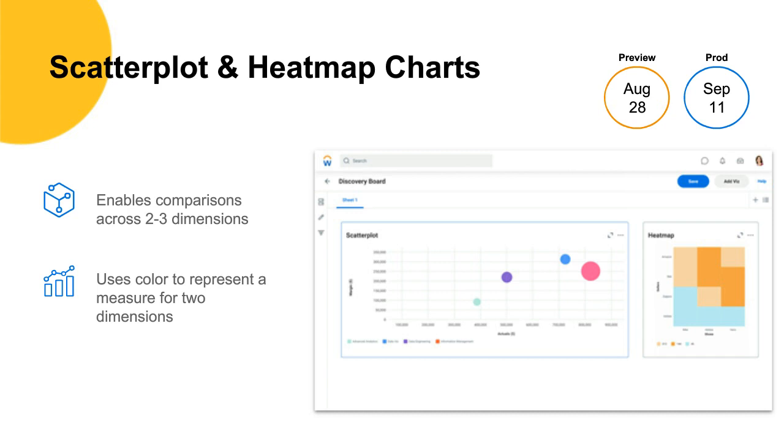to production tenants. Scatter plots are useful when comparing 2 or 3 measures, like comparing cost versus revenue and customer satisfaction. Heat maps are useful for visually analyzing the relationship between 2 variables, like viewing total sales to determine which combination of, say, regions and product SKUs are selling the best.